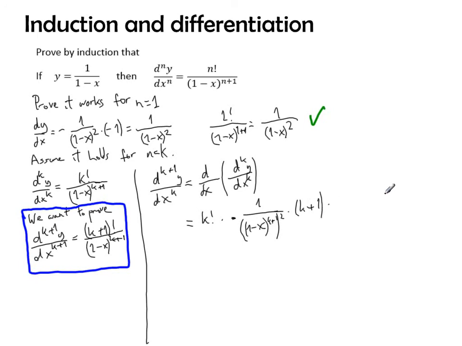So I'm going to get a k plus 1 because I'm taking that from the exponent in front, and I multiply by 1 minus x to the power of k plus 1 minus 1, which is simply k. And I still have to multiply by the derivative of what's inside, which is going to be minus 1. So the two minuses are going to cancel each other out, and I'm going to end up with something positive: k factorial times k plus 1 times 1 minus x to the power of k. I just put what I was multiplying in the numerator. And at the bottom, I'm going to get the power of 2, and that's just going to become 1 minus x to the power of 2k plus 2.